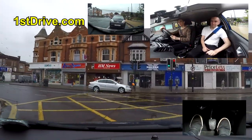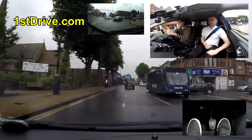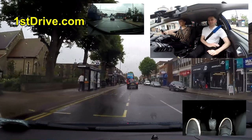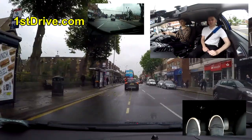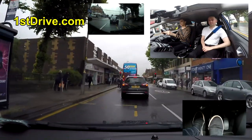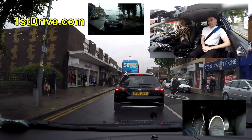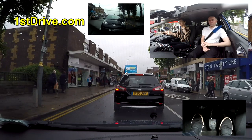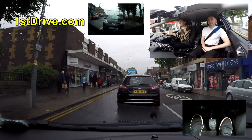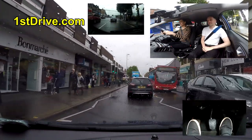Do you remember last time saying there's one where you can't turn right and people were? That's what it was. Last time I said that car turned right and they shouldn't have. That's the one where they shouldn't have turned right. So back to the high street now. Loads of potential dangers. I can't say all of them because not enough time. But I'm not going to say much at all because I want you to highlight whatever dangers you think there are. Okay. If you see anything that's particularly bad, let me know.